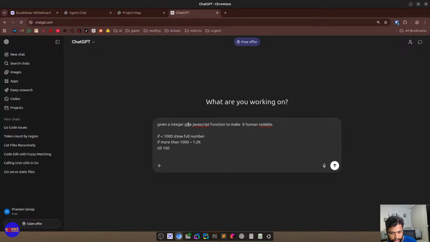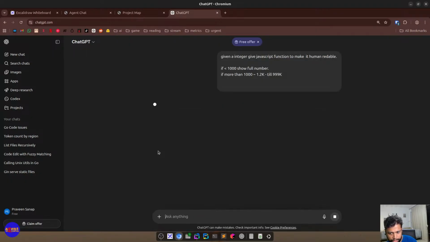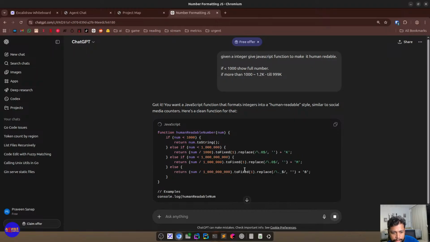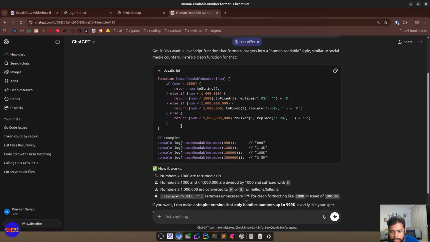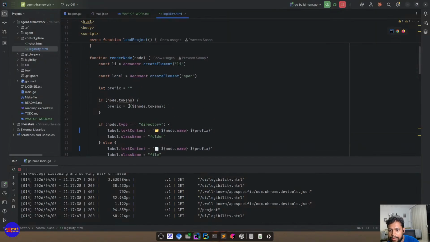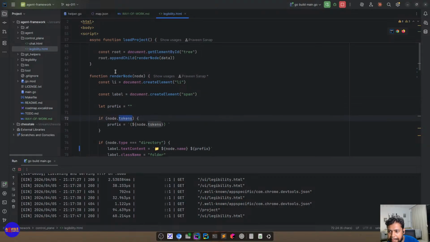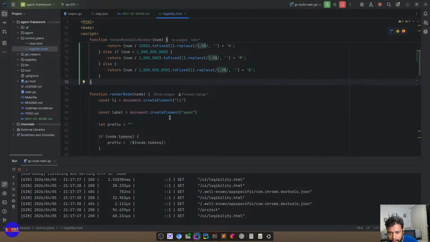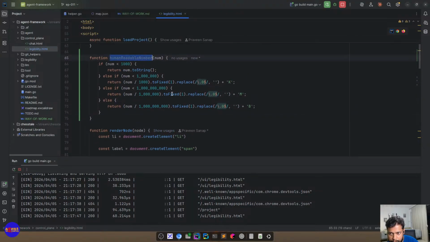I think it will get the gist, but let's be explicit in our requirement. Okay, I think it got it. Just get this part. We just wrote it here, human readable number.